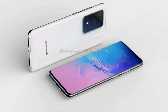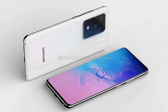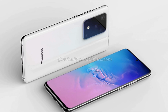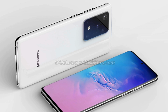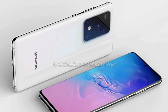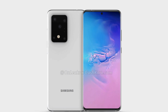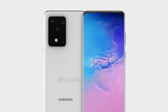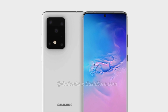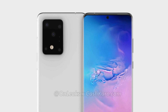then you are wrong. The CAD renders of the Samsung Galaxy S11 Plus have revealed that this is going to be one of the most powerful phones that Samsung has ever launched. It is not only coming with a massive display but also the powerful SoC and an impressive set of cameras. The CAD renders reveal that it has a huge camera module on the rear that has not 2, 3 or 4 but 5 cameras in total. All the 5 cameras along with the LED flash and the laser autofocus mechanism are placed in a single module.